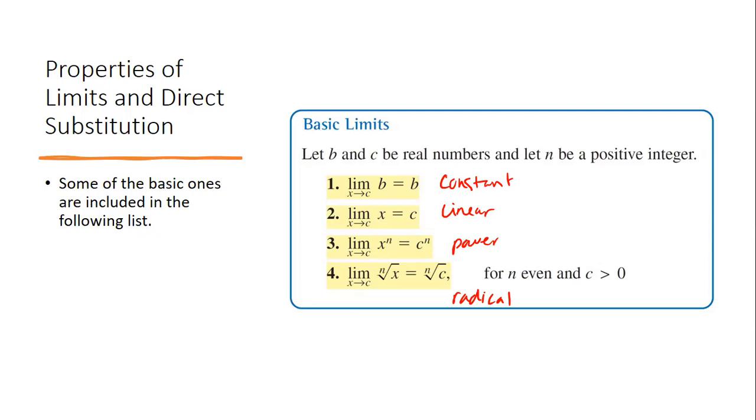Okay, so for example, I'm going to do an example of number 1. If I set the limit, Kevin, give me a number. 22. As x goes to 22 of 5, what is it going to equal? It's just going to be 5. Because when your function is a constant, the limit is just going to be the constant because there's no change happening, right? I'm not going up, I'm not going down. It's no change. It's a constant situation. Does that make sense? Okay.